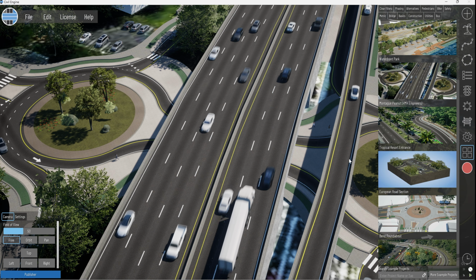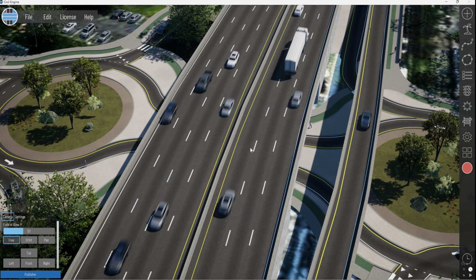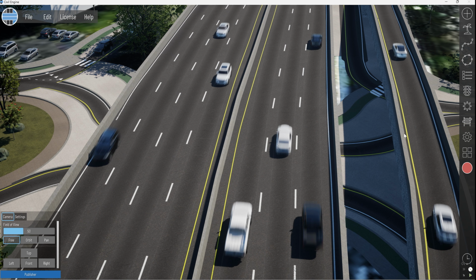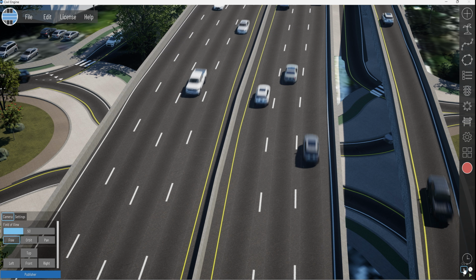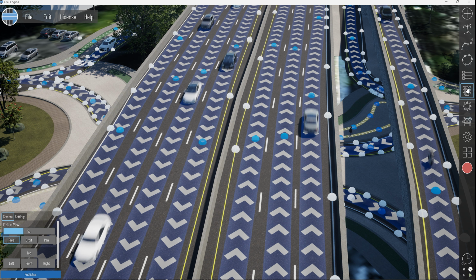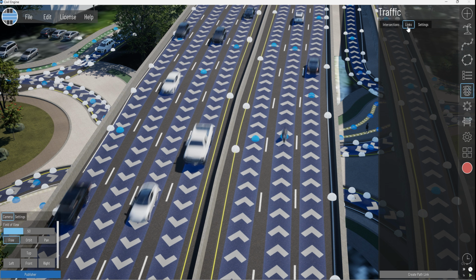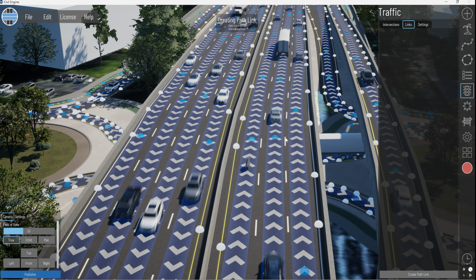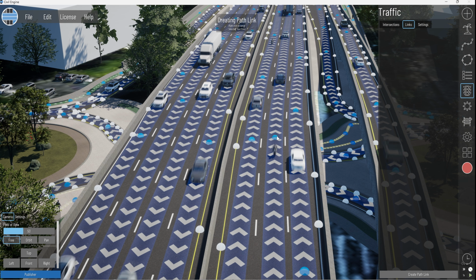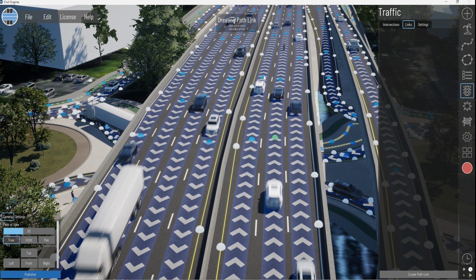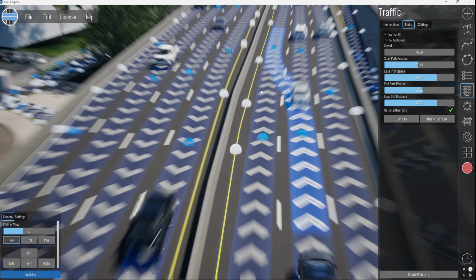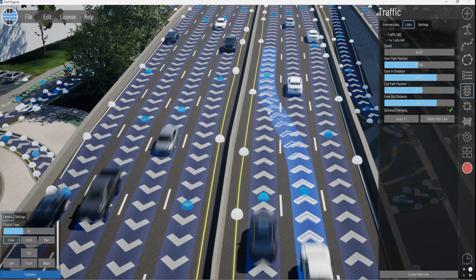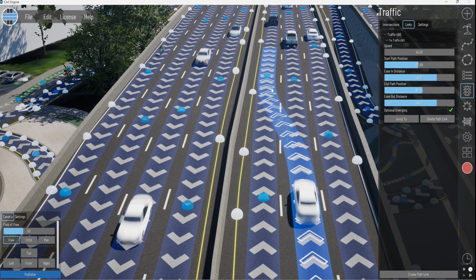All right, speaking of traffic, we're going to show where the merge diverge feature currently is at. Again, it's a work in progress, but to do that, you want to turn on your path visualizers, and then go back to your traffic panel, go to links, and then down here at the bottom, you want to create path link. You do that by selecting a node, and then you select the second node. And you'll see here it created that link. And now it's going to divert a certain percentage of traffic through there.